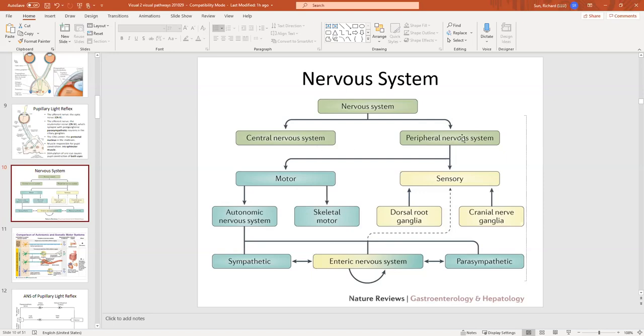And what's the difference between the central and the peripheral? The major difference is the myelin, right? So in the central nervous system, the myelin cell is the oligodendrocyte, and that is the myelin cell for the optic nerve and optic tract. In the peripheral, the myelin cells are the Schwann cells. So that's a major difference. Of course, there are several other differences, such as the peripheral nervous system is capable of regeneration. If their axon is truncated, we can see this axon can regenerate, regrow back, but we don't see it in the central nervous system. So that's a big difference.